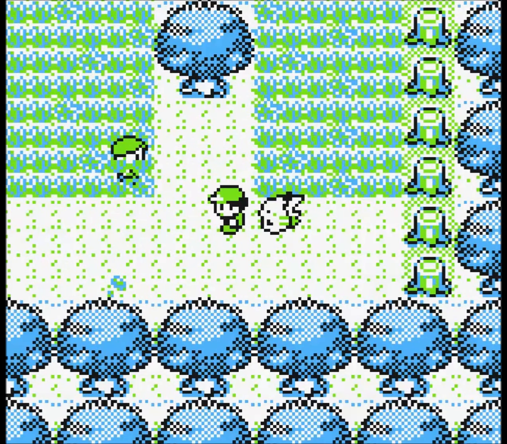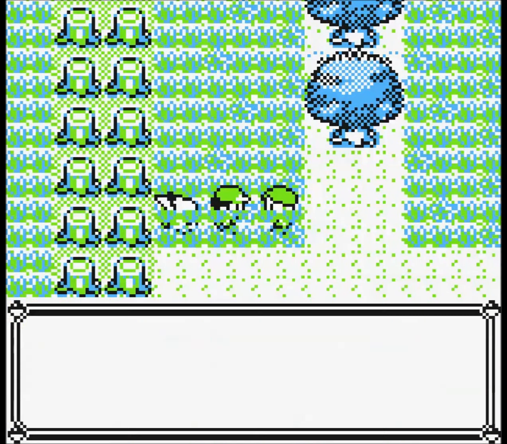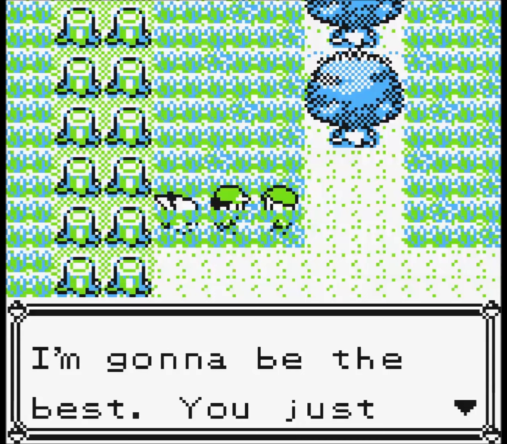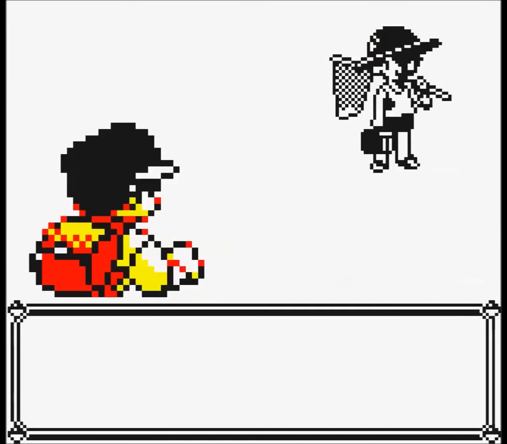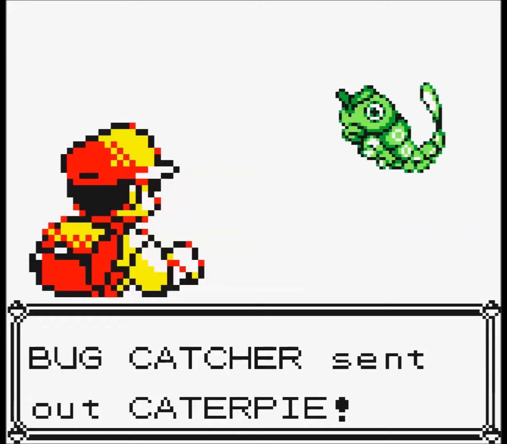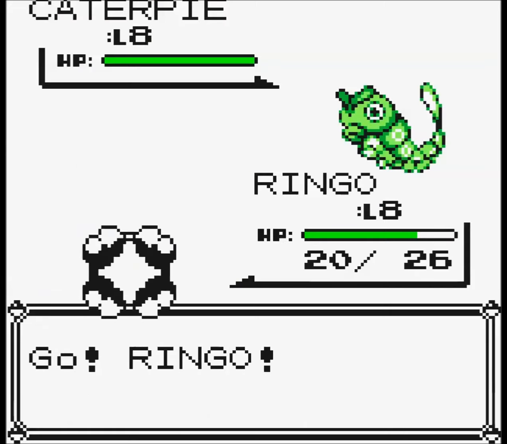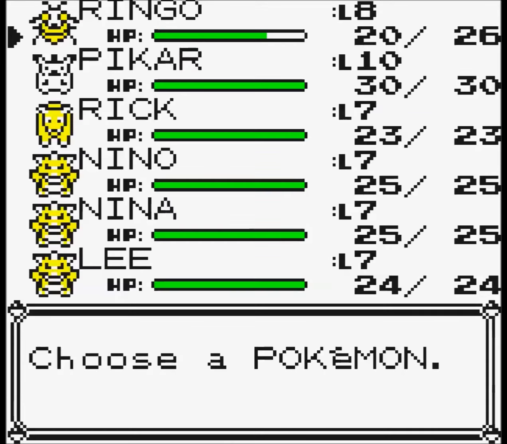Oh. Almost got spotted by that trainer. Let's surprise him. I'm gonna be the best. You just can't beat me. Is that so? Well, let's take a look then. What have you got? 2 Pokemon. Another Caterpie, of course, but this one is level 8. Should Ringo take it on? I don't think so. It could win, but it will take so much damage as it does so. I think this is a perfect battle for Rick.